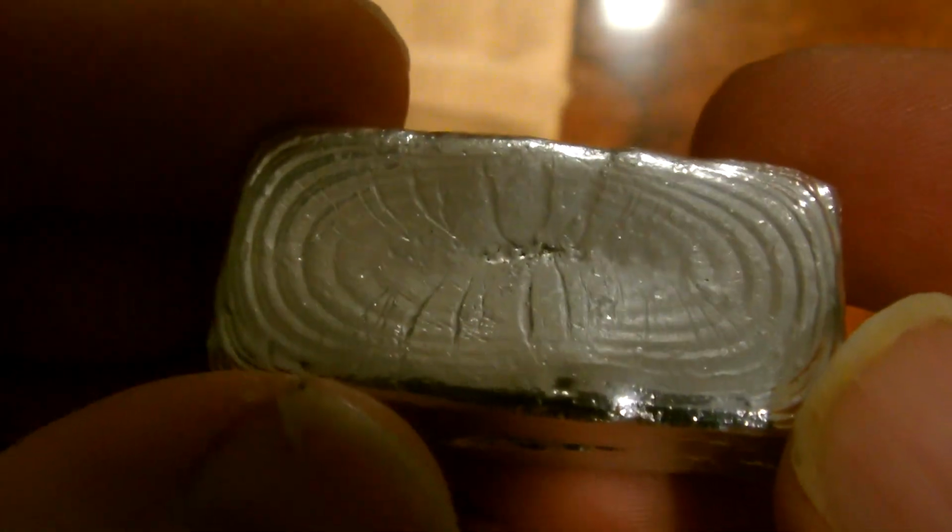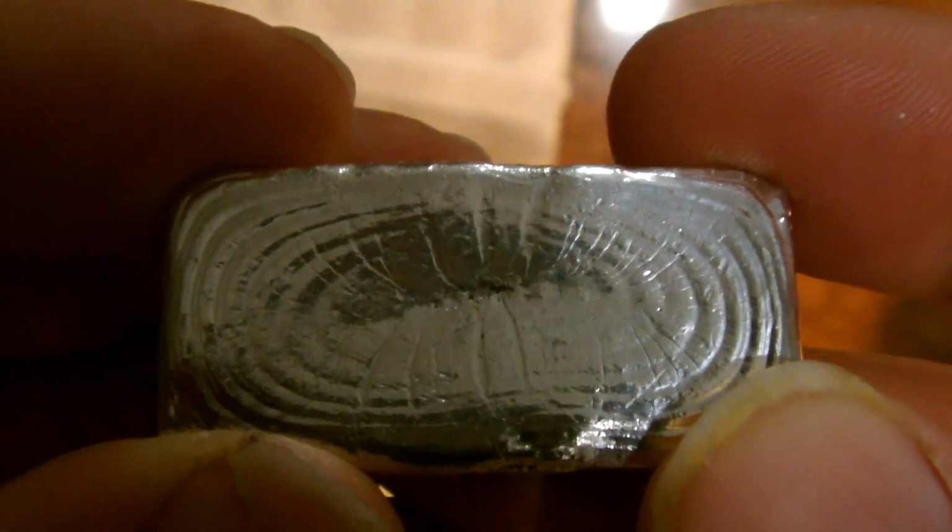So first of all, you can see it's got those distinctive ripples that you get from hand-poured silver. And some interesting little almost like stretch marks rippling out from it too. It's a very solid piece. You can see the quality of the pour in how few little inclusions and gaps are on the sides of it. This has clearly filled the mould very nicely, so they must have done a very good job of keeping their mould good and hot whilst they were pouring this.